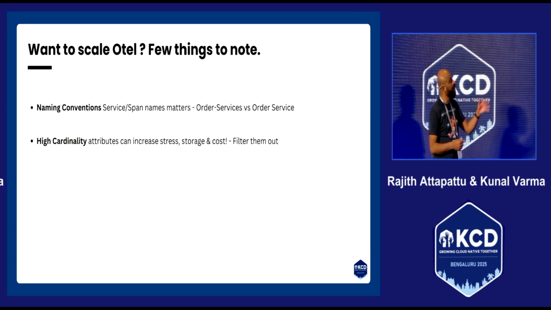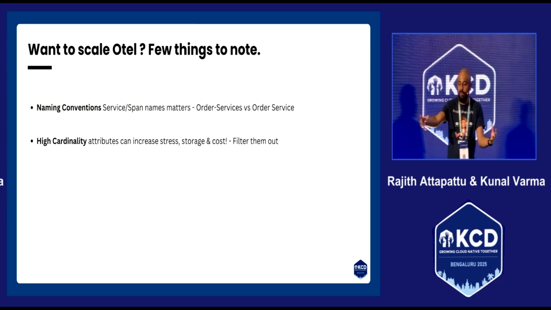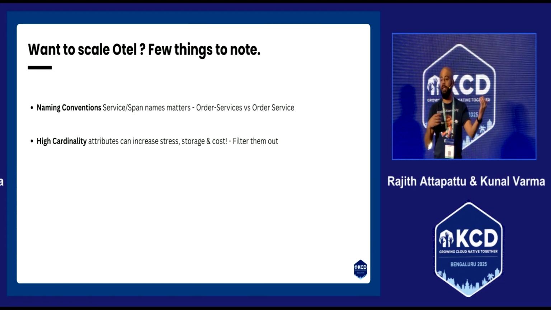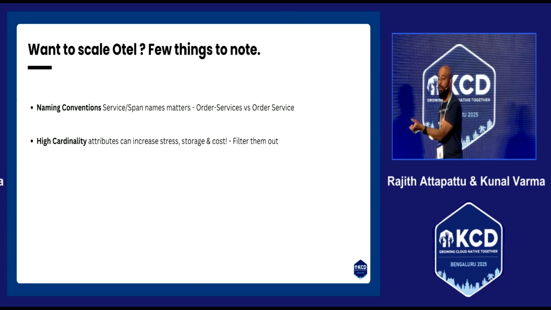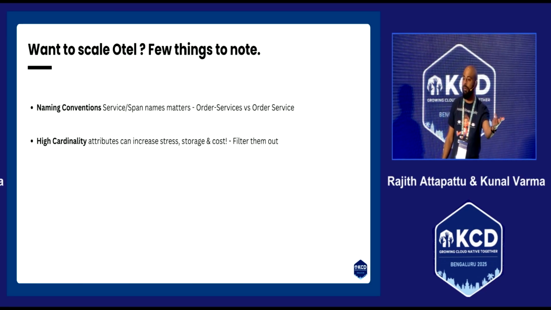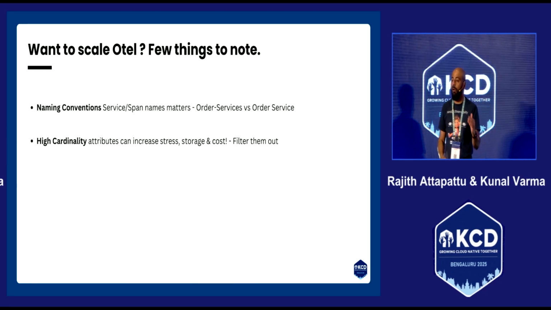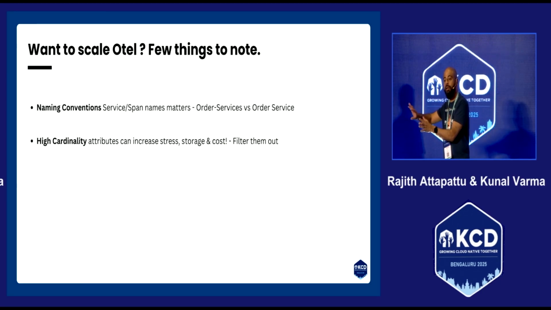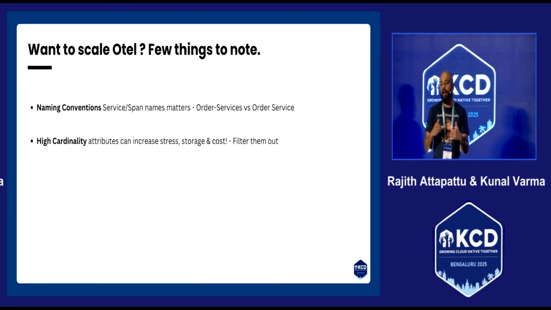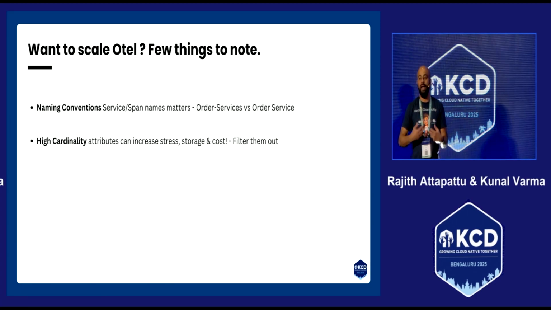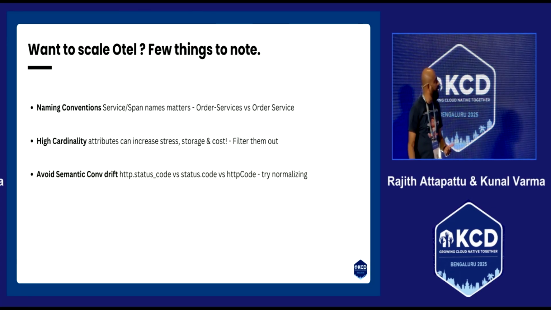So filter out the high cardinality data. Maybe you don't need to know the user IDs or the HTTP paths, or you can at least, using some filtering criteria, remove them. For example, you have /order/order ID. For every order, it's different. You probably don't need that, right? All you need is /order, and the rest you can remove, right? So doing some pre-processing can help you reduce the high cardinality of the metrics data that you collect, right?